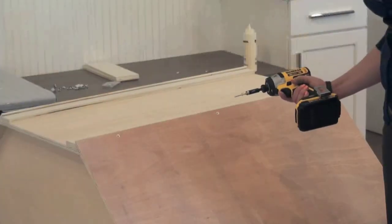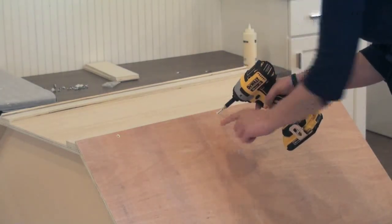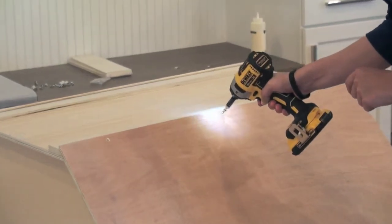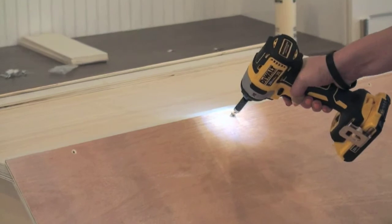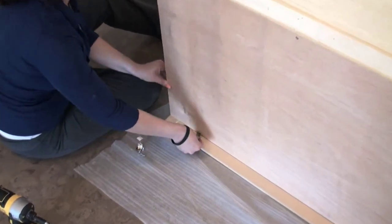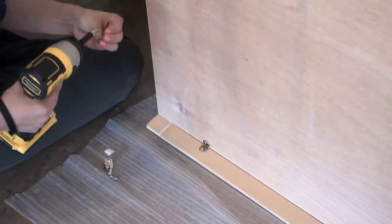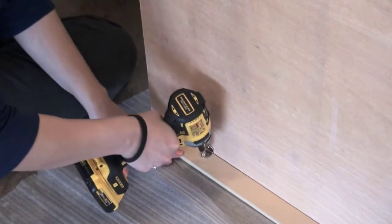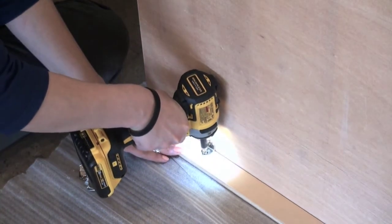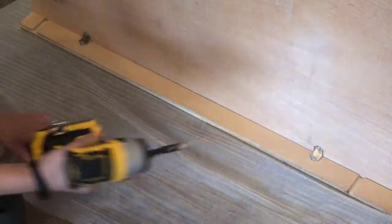We're going to take our 1-inch flathead screws and drill it into our 3 pre-drilled holes that we have on each side. We've got 3 on this side and 3 on that side. Next we're going to secure our back panel and our front panel with our L brackets. We're going to place those down, take our 1/2-inch flathead screws, and screw the L brackets into place. And now that we've got this side panel and back panel secure, we're going to do the same on the opposite side.